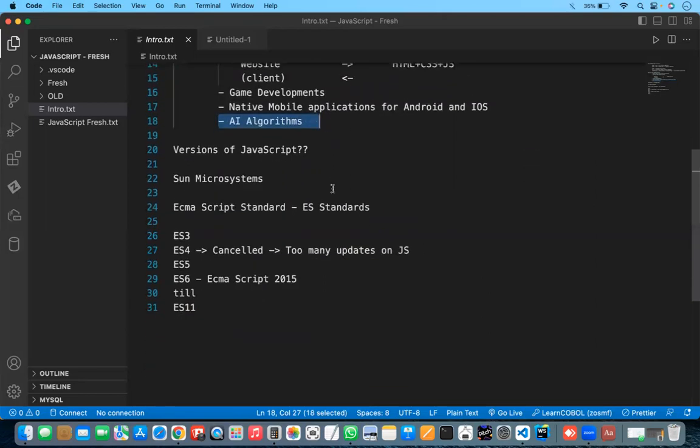So what is the version that we are going to use now? When it comes to this, whenever you have an interview, they will mostly focus on your versions also. Which version of JavaScript you have used, which version of Angular you have worked on, what is the latest version number you have used. These questions are very relevant to your interviews.